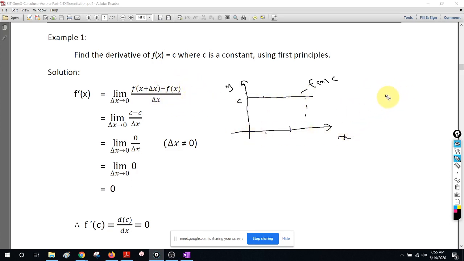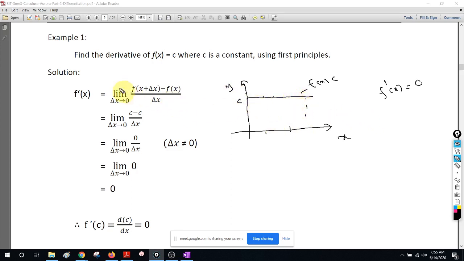So what we expect is f'(x) to be 0, because there is no rate of change, because it keeps remaining at the c value. There is no rate of change as x passes by. But let's apply this and see whether we get the value of 0. Now remember, the definition is going to give you, at any general point, the rate of change.